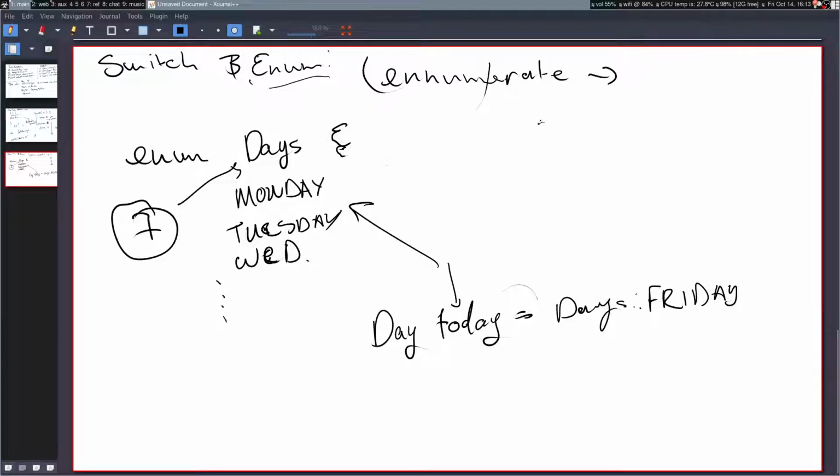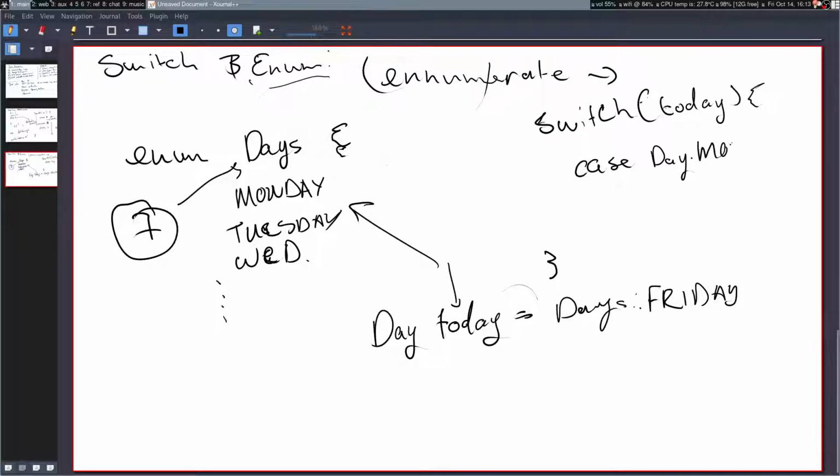We have something as follows where we can say switch on today, and then case, and we have all of these over here. So case day dot Monday, we say oh no, and then we break.